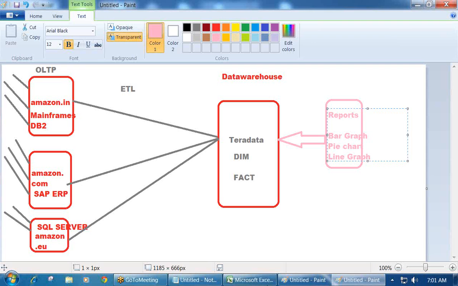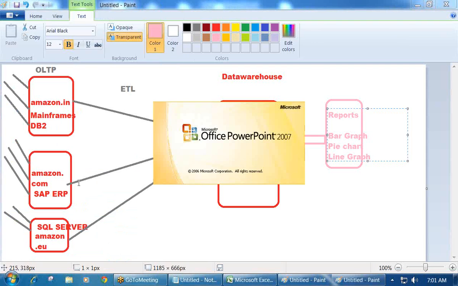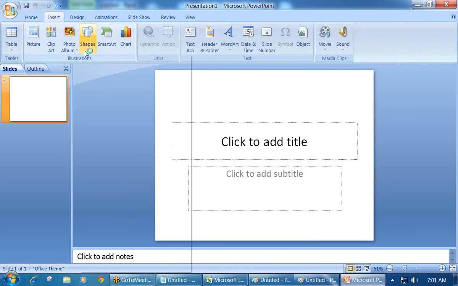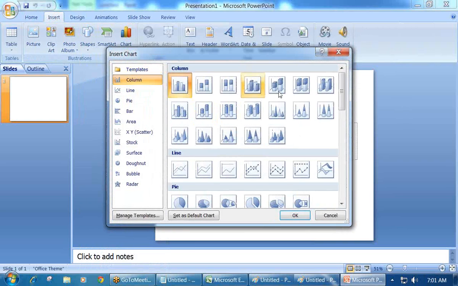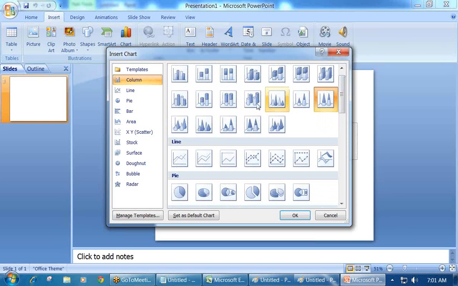When you say bar graph, pie chart and so on, if you go to a PowerPoint presentation and go to Insert, these are the different types of charts you can generate in reports. It's nothing but the visualization of your data, which helps the business user understand easily when you represent the data.